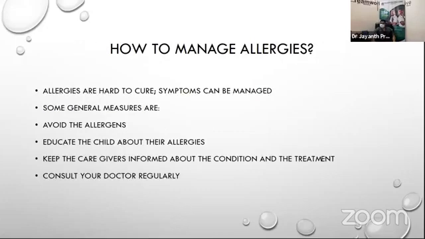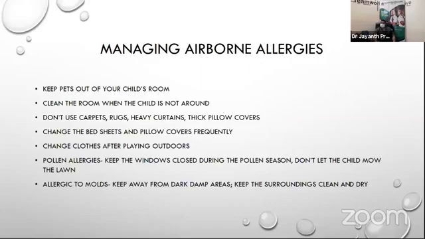Then how are we going to manage allergies? Allergies are usually hard to cure, but symptoms can be managed. So some general measures are here. First and foremost important thing is to avoid the allergens. Educate the child about their allergies so that they can prevent the allergen, and at the same time they can identify their own symptoms early so that they can seek medical advice as early as possible to decrease the symptoms and suffering. And caregivers should be informed about the condition and the treatment going on for the child for a particular kind of allergy, and always be in contact with your doctor regularly. That will give a healthy lifestyle.